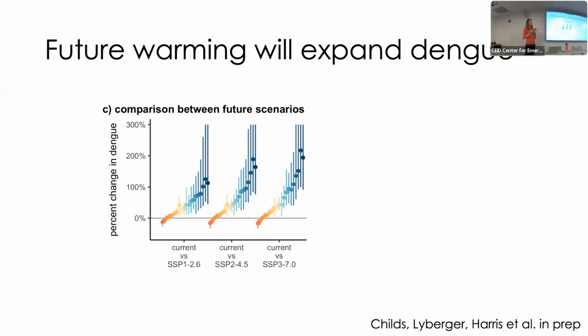Okay, so this gets at one of the drawbacks to this approach: it's really data needy. What you need is repeated reports at smaller than country units, like admin 1 or admin 2 units, over time. You need a place that has been repeatedly reporting for at least 5 years or so, with multiple units within the country. We dug as hard as we could for data in all of these countries, and for a lot of them we just couldn't find it. They may have data at the country scale, or not going back very far, but we couldn't find the consistent case reports we needed for this particular approach.